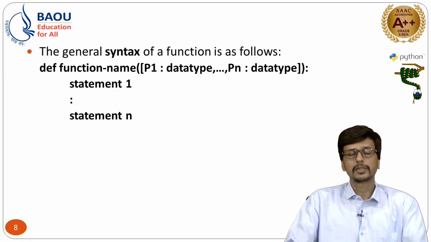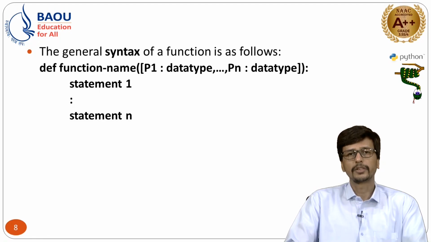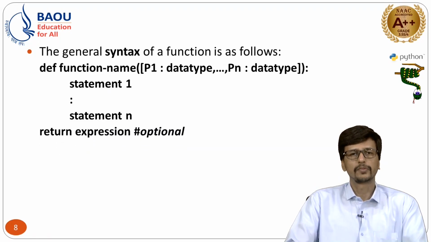Then whatever statements you write can start with some indentation, so Python will understand those statements are within that particular function body. For example statement 1, statement 2, statement n, multiple statements that you can write here. You can say that whatever the logic of the function is, you put here in the form of statements. Then after that, the return statement is there.